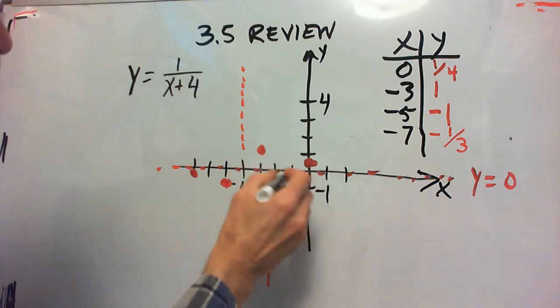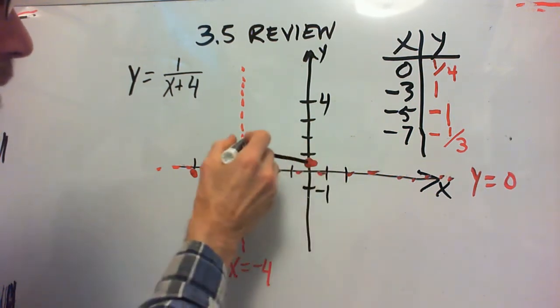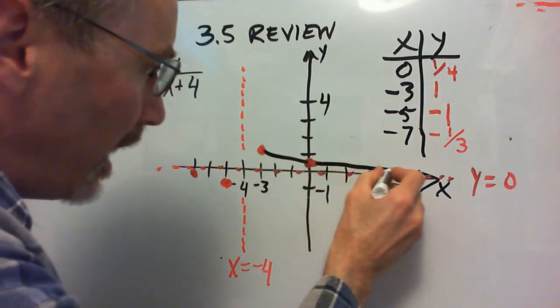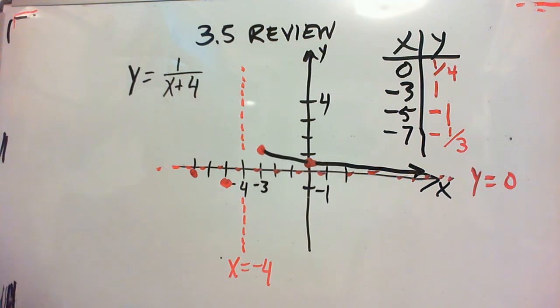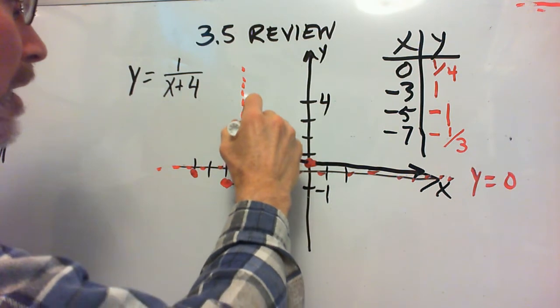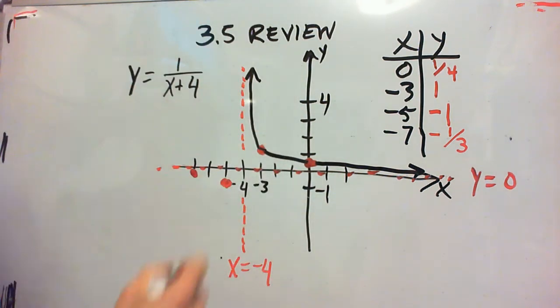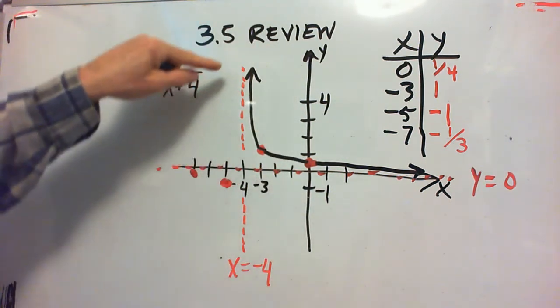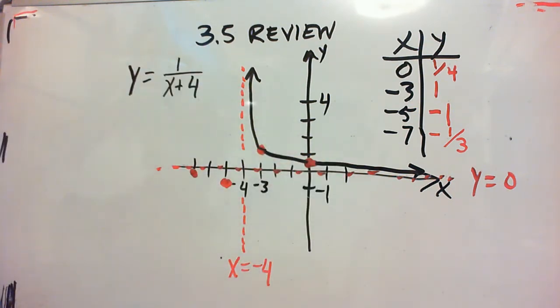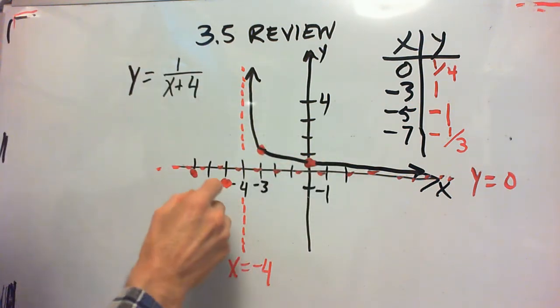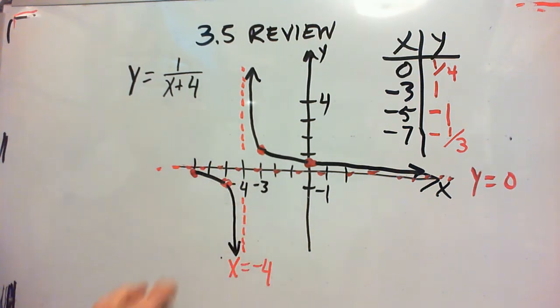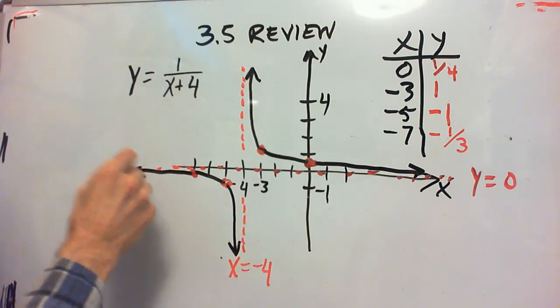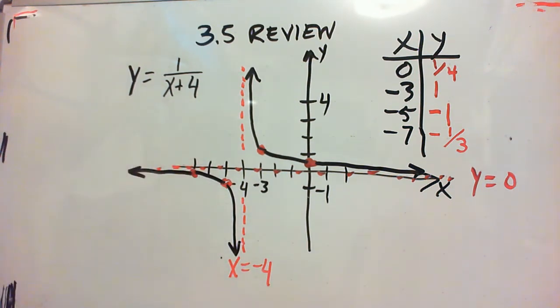And on the right side of the vertical asymptote, we see that the graph is trending down, and it's getting closer and closer to that horizontal asymptote y equals 0. So those 2 points tell us what the graph's doing on the right side of the vertical asymptote. On the left side, we see the graph trending down and then leveling off to y equals 0 from below, and there's our graph.